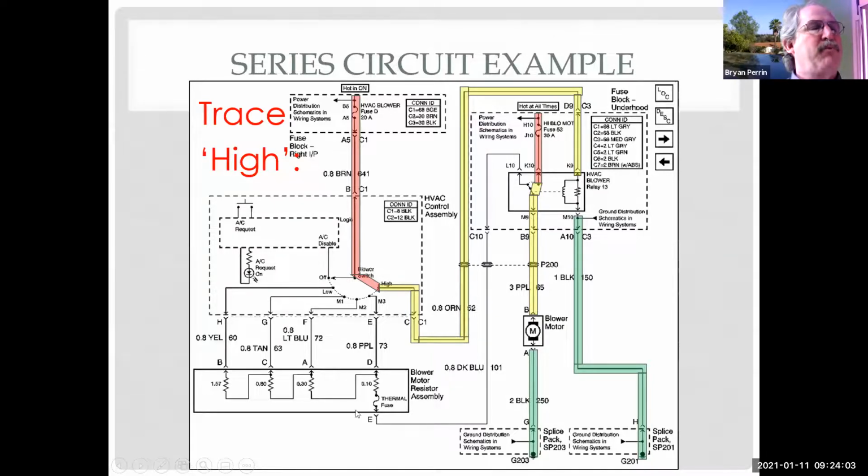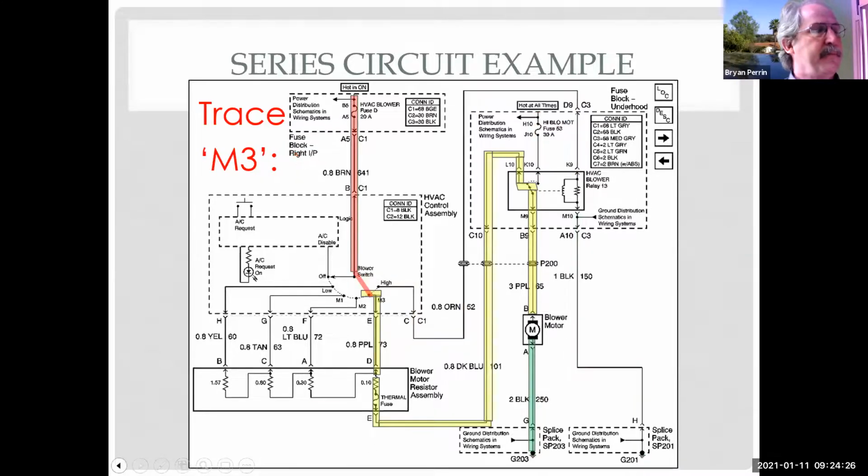And a lot of times what happens with blower motors is you'll lose the lowest speeds. So you'll lose like low and M1, but high works. That's normally caused by a bad blower motor resistor. Because you think about it, if the low stuff doesn't work, but the higher stuff does, that means it's electrically connected, right?